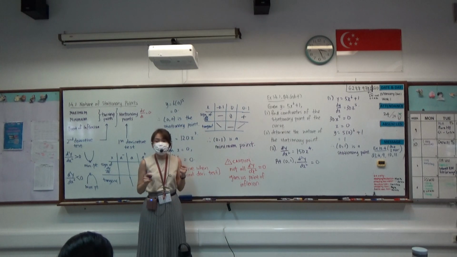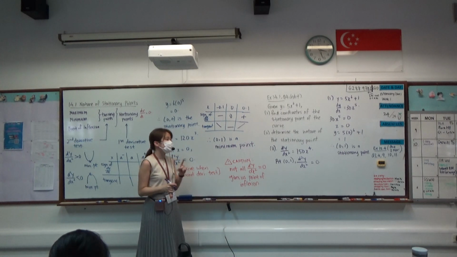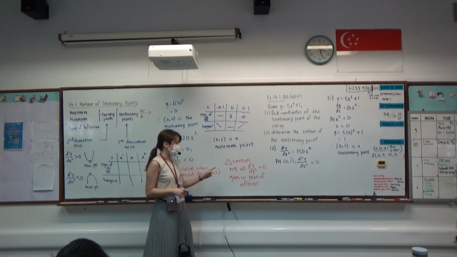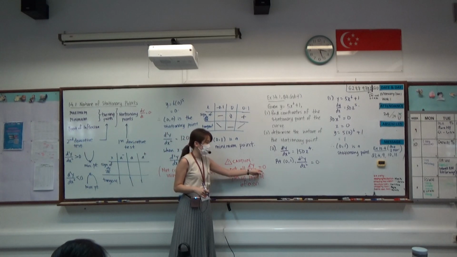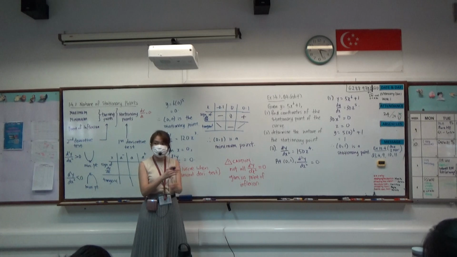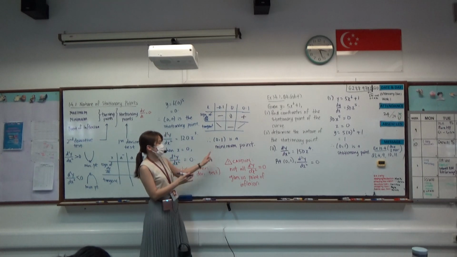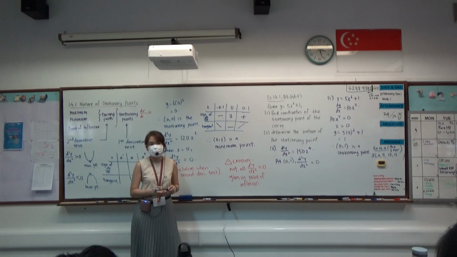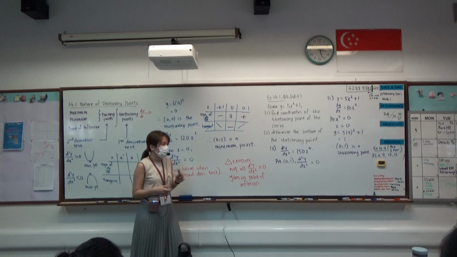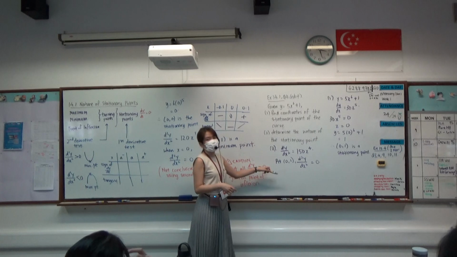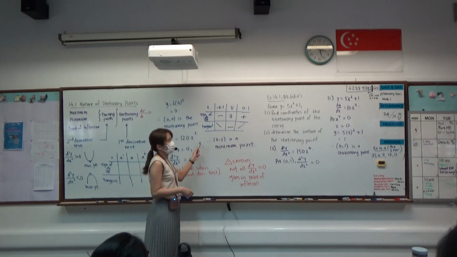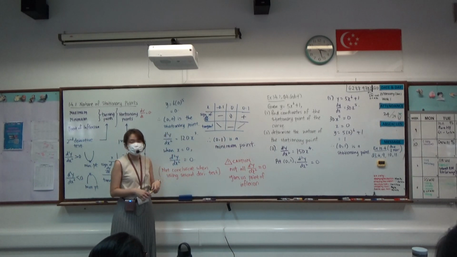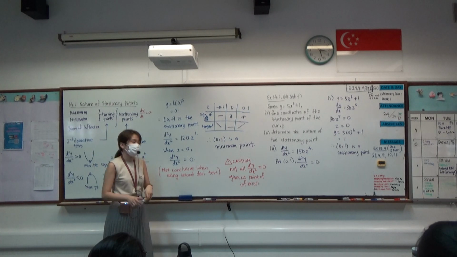Okay, so this is an example that tells us that it is not all the time that when the second derivative is 0, it gives us a point of inflection. It can be possible to give us a minimum point. It can also be possible to give us a maximum point. So you have to do your second derivative, then after that do the first derivative test when you encounter a 0 in the second derivative value. Okay?